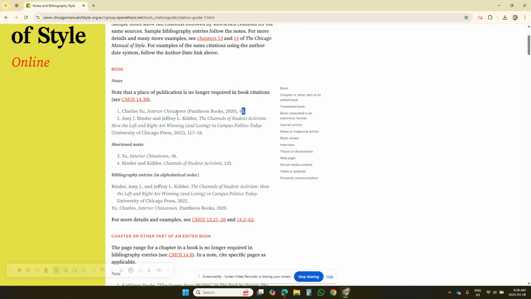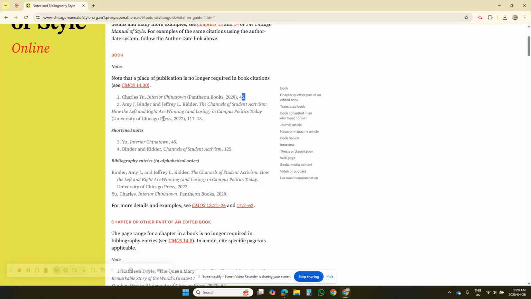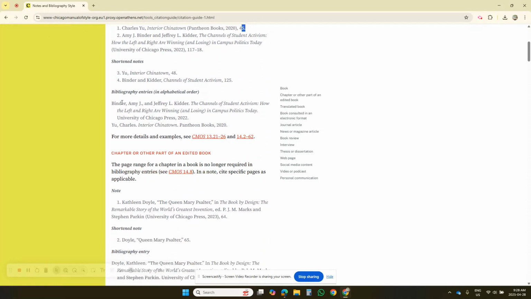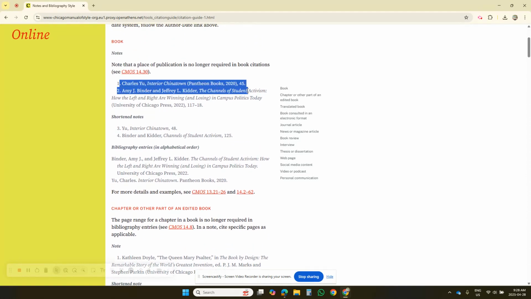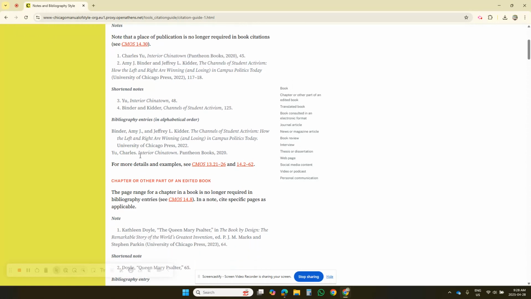And now let's go down here to your bibliography. So what would that citation look like? Remember, these were footnotes. These are footnote examples. What would that citation look like if it were in your bibliography? Here it is. There's a difference between the two. You notice up here, it's a given name followed by surname, and then most everything is separated by commas, whereas in the bibliography citation, it's surname, then given name, and then most of the different elements of a citation are separated by periods.